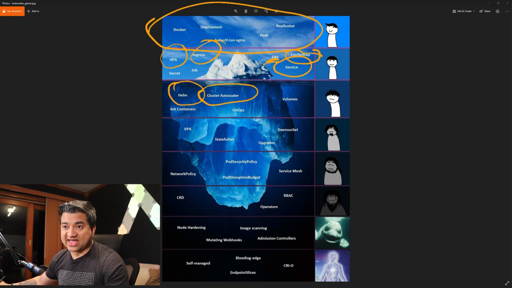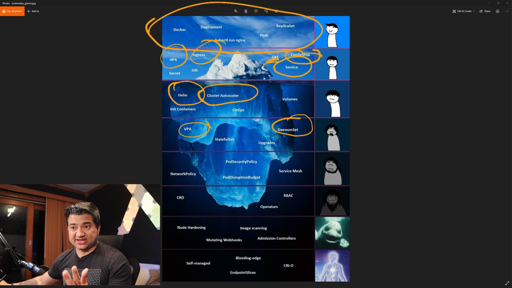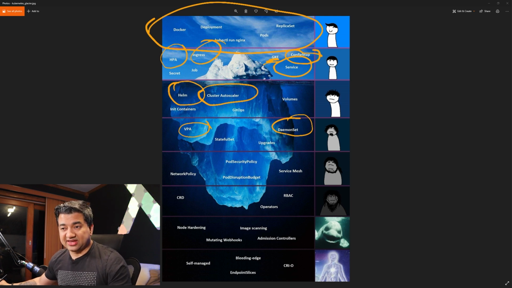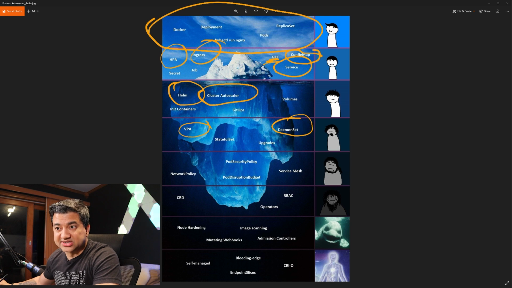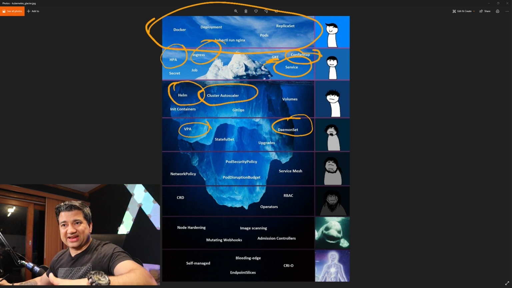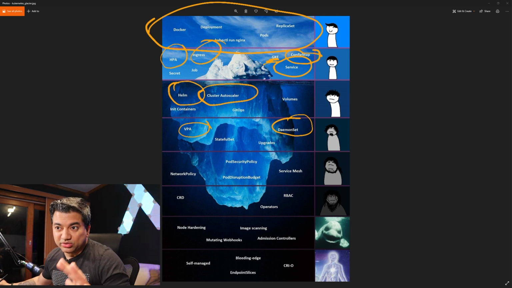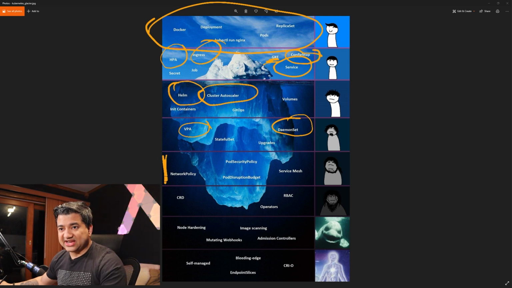Now, cluster autoscaler, you must know, because whichever cluster you are running, you need to know cluster autoscaler so that your clusters can scale. Moving one level deeper, you should learn vertical pod autoscaler and daemon set. I don't know why daemon set is deep. Daemon set is absolutely necessary. That's how a lot of Kubernetes components run. So it should be in the top two tiers, but we will forgive them. This next tier, these are all optional. If you want to learn it, you can, but you should not need this for interviews. Only learn this after you learn the other ones I have circled.